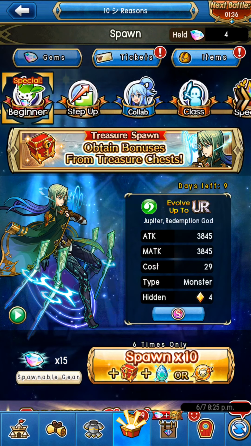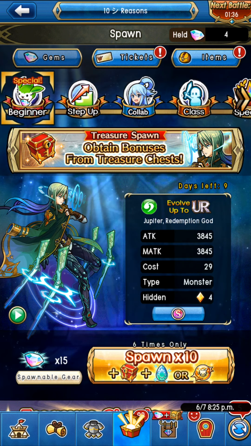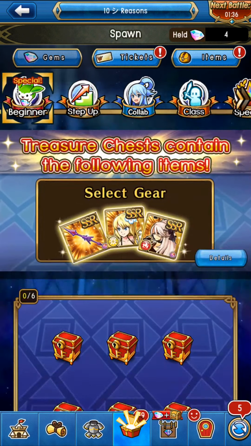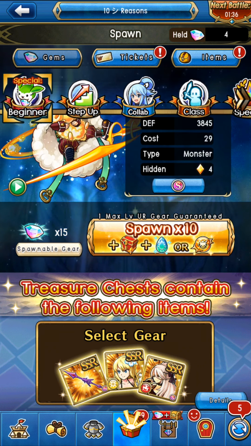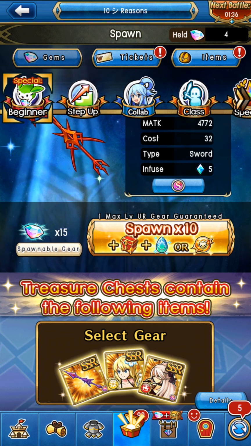In this video, I'm going to be talking about the beginner treasure spawn that just came out. This is very awesome, so let's get to this and everything surrounding this. Okay, so this is going to be 15 gems at all times when you're doing this. Unlike the previous beginner one they had, which was 30 gems, this one's going to be 15 gems all around.